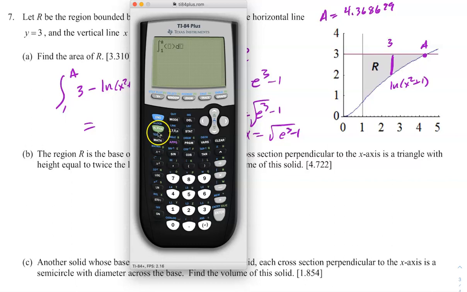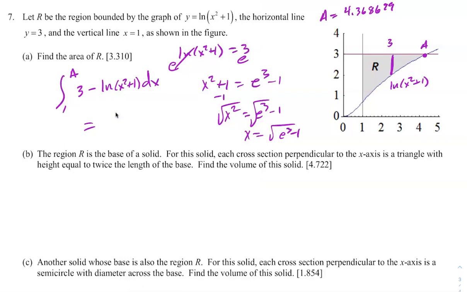So I'm going to press alpha F4, Y2, which is 3, which I probably could just run by hand, and then minus alpha Y1, because that was my natural log of x squared plus 1. Press enter, and I got that, right? Which is the correct answer. Also notice how it's positive. If I would have accidentally mixed it up, it would have been negative. That's the only difference. If you switch top and bottom, you get a negative answer, so it's easy to fix. So we get our answer.